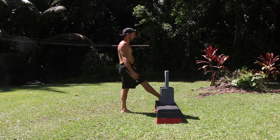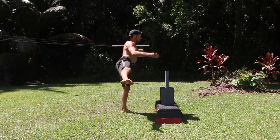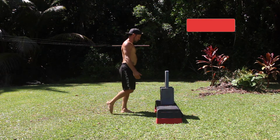The two main objectives are to keep the legs as straight as you can and to lift the leg as high as you can. Perform the prescribed number of repetitions on one side before repeating on the opposite side.